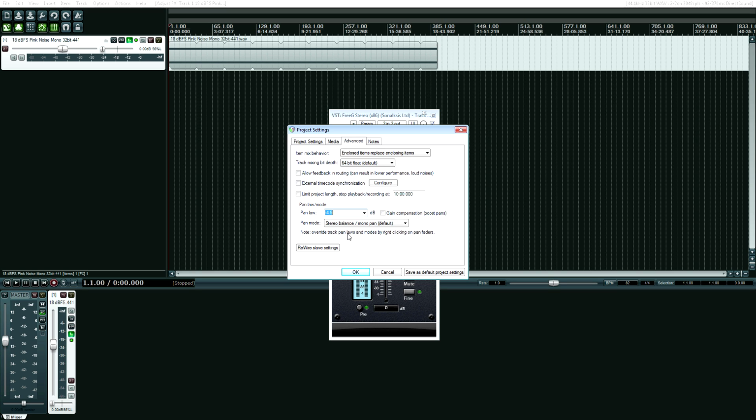1.5 decibels isn't going to be a huge difference, so you won't have to adjust levels as much. But if you want absolute mono compatibility, negative 6 decibel pan law is the way to go. But I like to use negative 4.5, and I've been happy doing that for a bit.